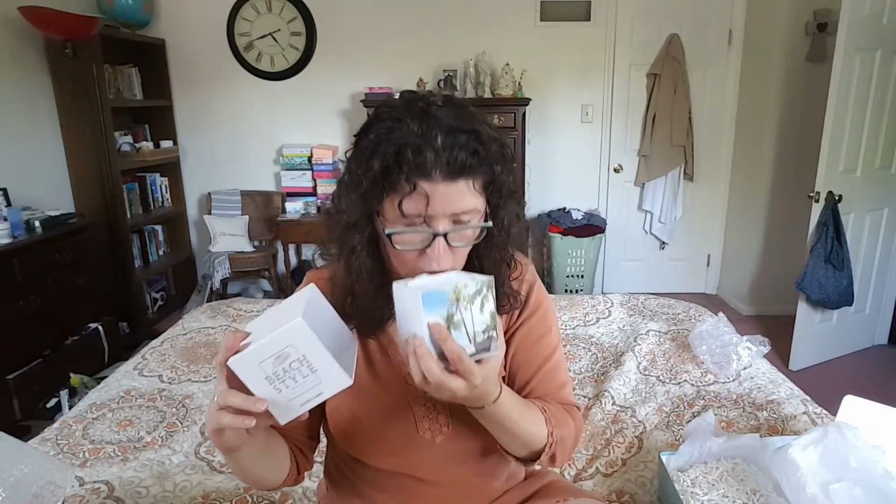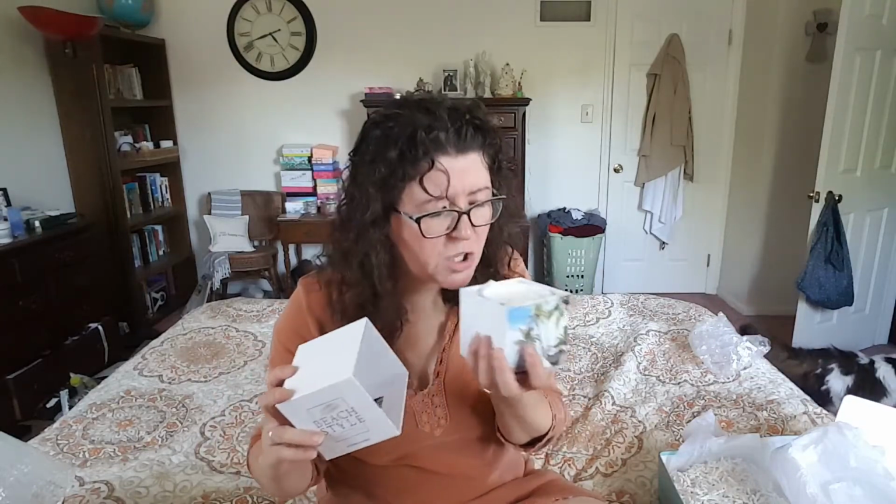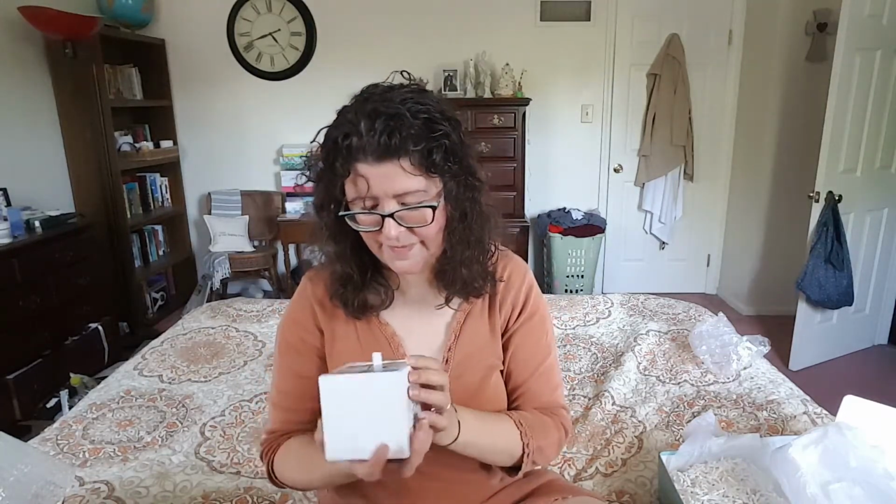All right, then we have Beach Style Collective Scented Candle. Look how pretty it pops. It's a pop-out candle. Though, by the way, the items that you get in this box are not chintzy. This is really nice stuff. Always really high quality. I just love this box. All right, so, ooh, that smells like flowers. I thought it would smell like, you know, beachy coconut. Ooh, no. I don't know what this is, but look how pretty. Just a white candle. Those are so nice. And look at the pretty box. You could give this as a gift.